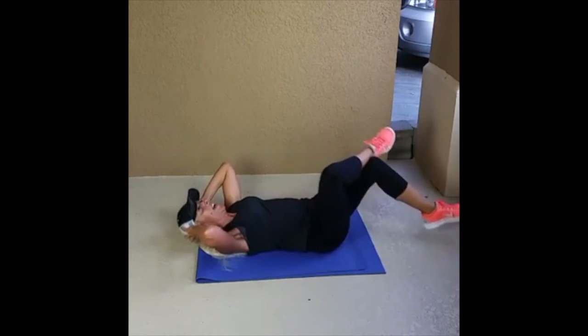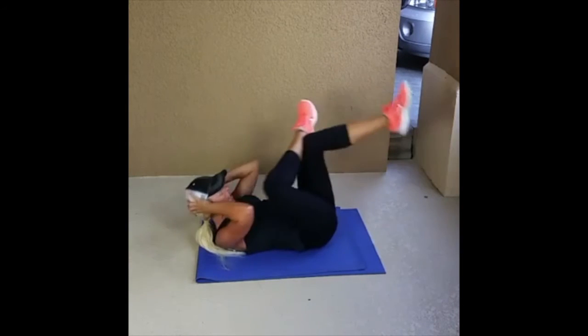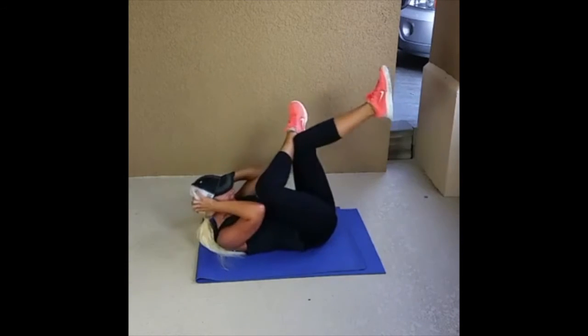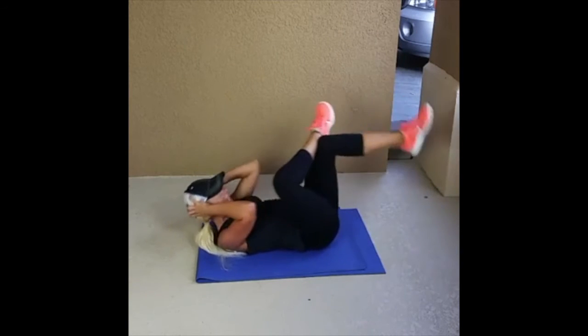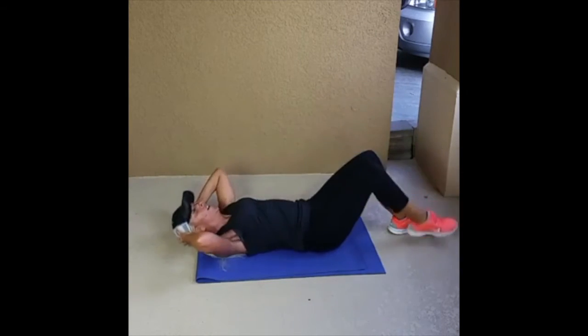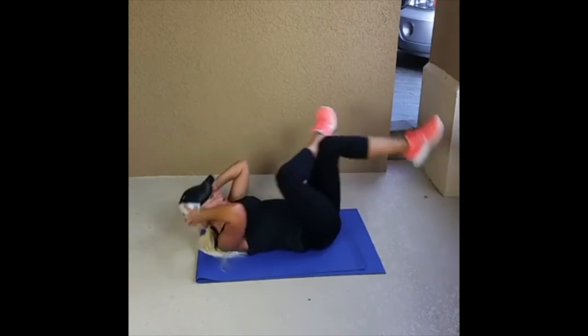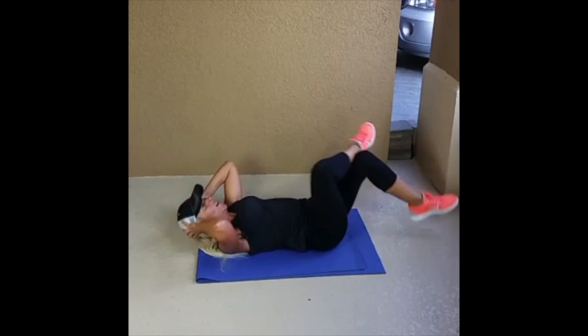Up. Down. Up. Down. Keep going, guys. Drive that knee in. Squeeze. Lower. In. Lower. In. Lower. Modify. One knee only. Right here. Woo! Go, Millie. Five more. Five. Good. Four. Three. Two.